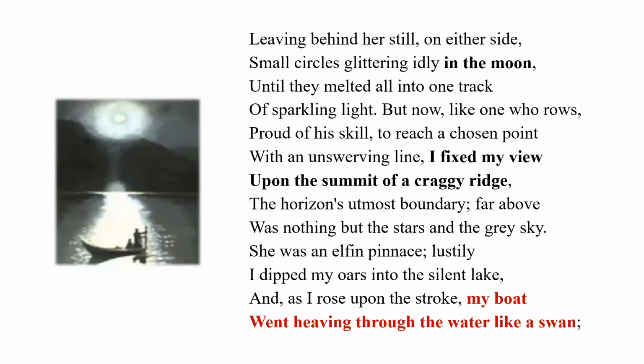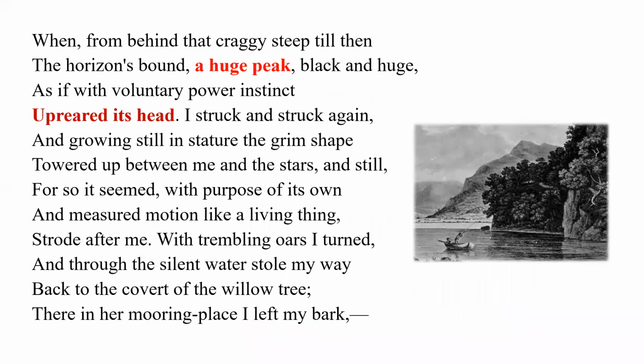Of course, he describes his boat: "My boat went heaving through the water like a swan." He enjoys that. It's a kind of comparison, a simile: the boat is like a swan. But once he goes towards the mountain, a huge peak, it terrifies him. It reminds him of his guilt, his sin. As if nature says, Mr. Wordsworth, you have stolen a boat, and what are you doing? Go back, you can't steal. So it's a kind of pathetic fallacy, coined by Ruskin. Nature reminds him of his sin and his act of stealth.